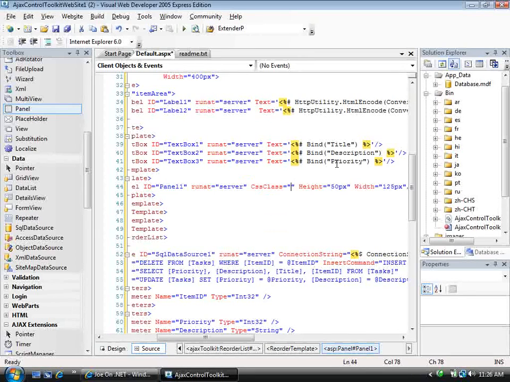The name of the CSS class in our stylesheet.css file is reorderQ.